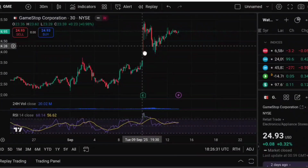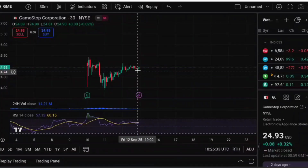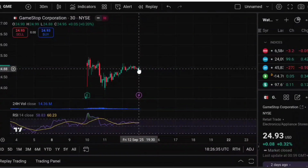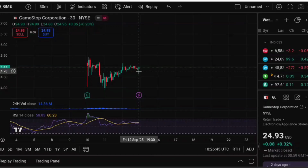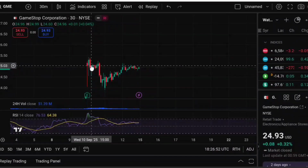Anyway, key levels to watch out for, in my opinion, this week with GameStop are very simple. We're looking to see this one ideally hold above levels at $24.88 and remain above the $24 range in total, of course. If we don't see those levels hold up, I think there's every possibility of a push down to $24.54. But again, $24.80, $24.88 would be my first level to watch out for. Levels that have held up here both recently and back here as well.